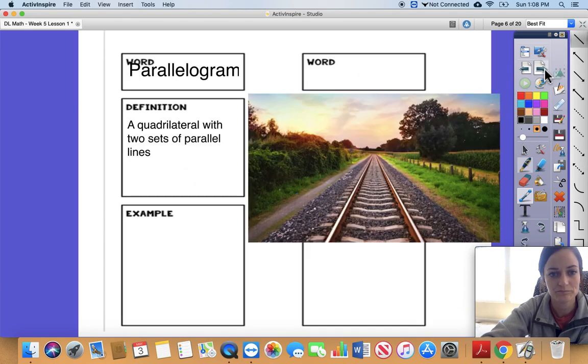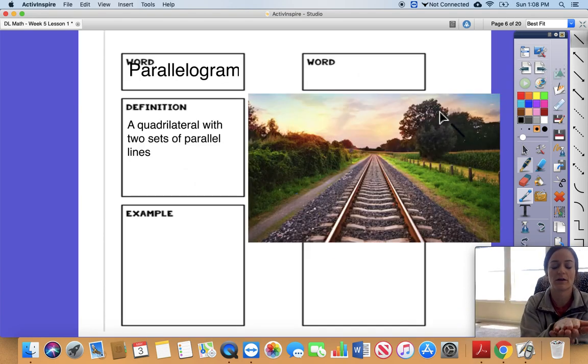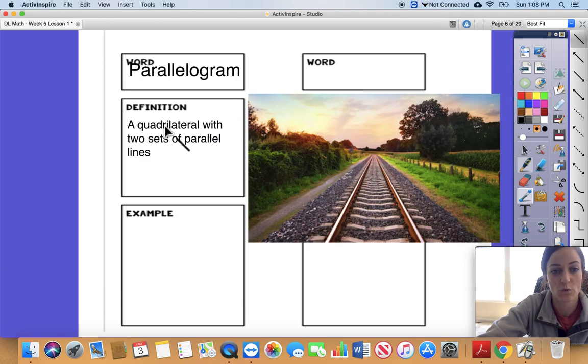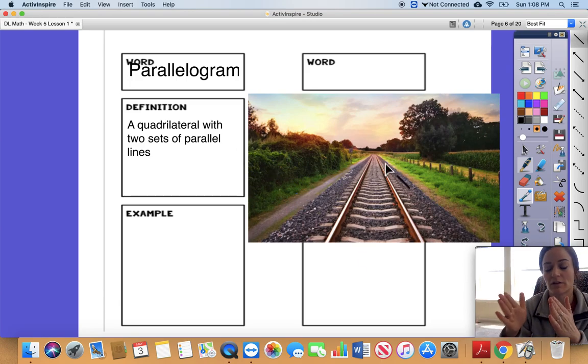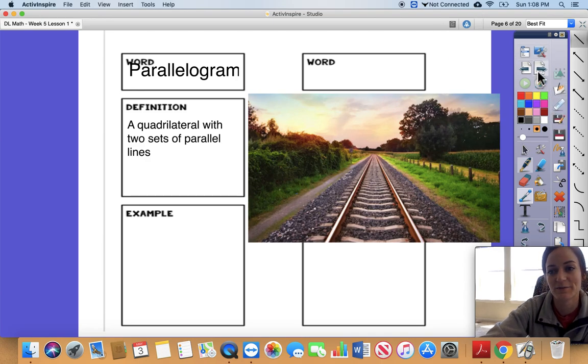Okay? So now we're going to write in our journal our dictionary what a parallelogram is. A parallelogram is a quadrilateral with 2 sets of parallel sides. So you got to remember, if it's a quadrilateral, that means that it has 4 sides and both sets are parallel. And there's my example of my train tracks that run alongside each other, but then they never touch. All right, let's move on to the next vocabulary word. So if you didn't write that down, pause the video and make sure to write it down.